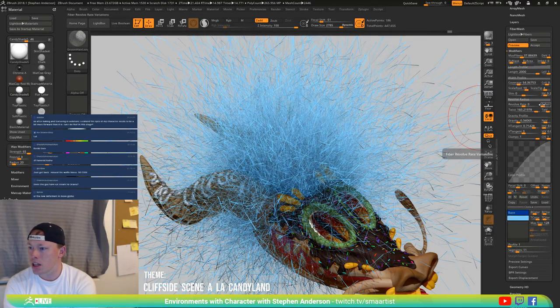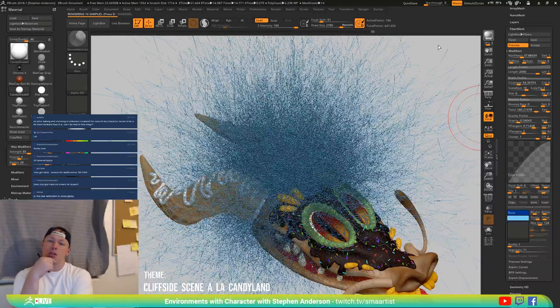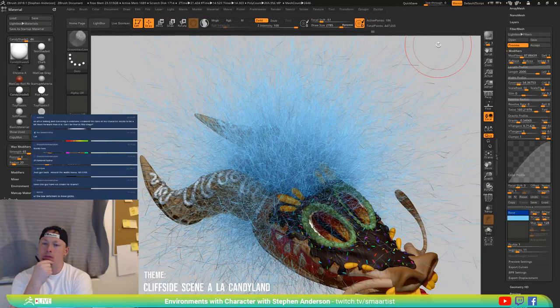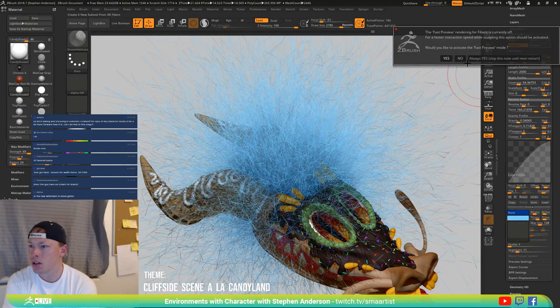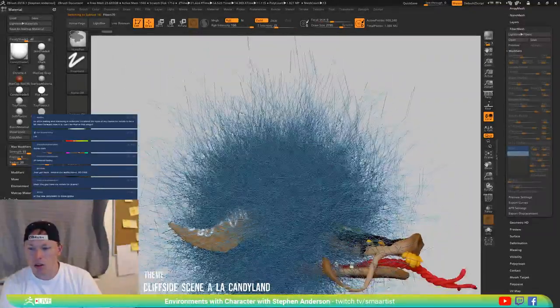Let me do this. Let's take that scale tip down to 2. Let's try this render one more time. I'm liking that better. Okay, so here's what we're gonna do. We're gonna take this and we are going to, let's say accept. For a faster interaction speed, fast preview mode should be activated. Would you like to activate fast preview mode? Yes. Okay.